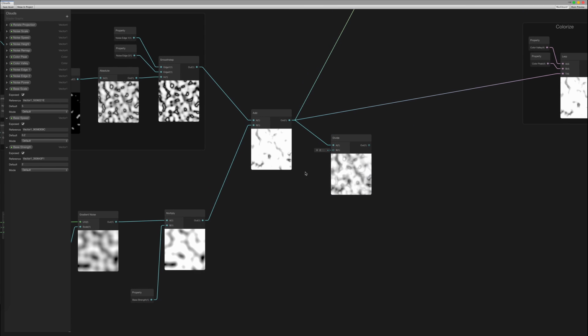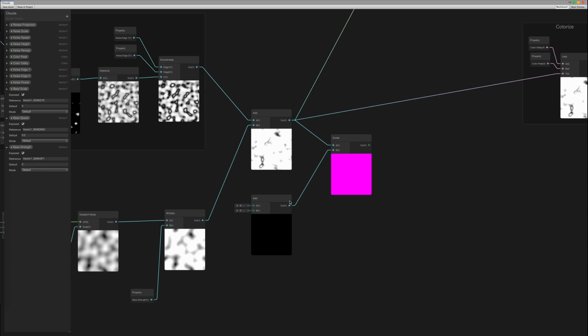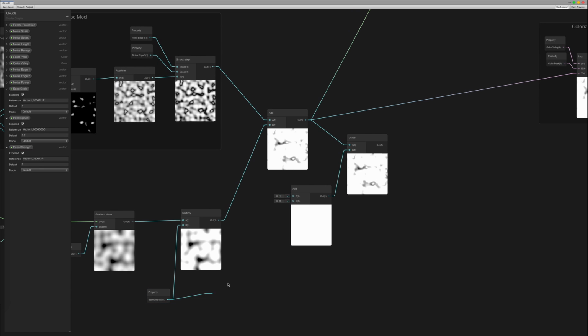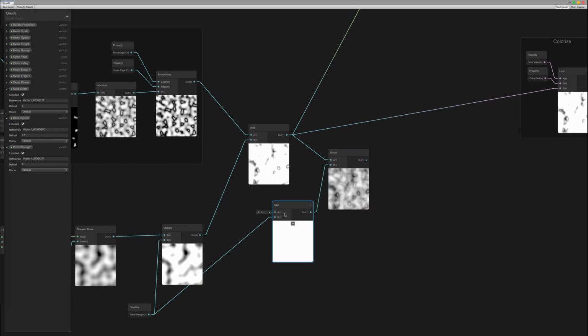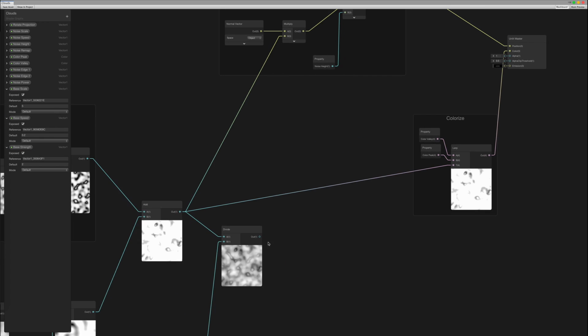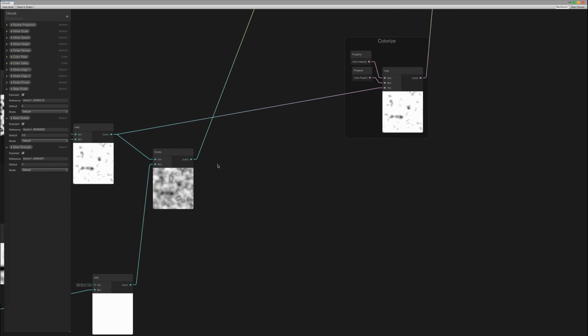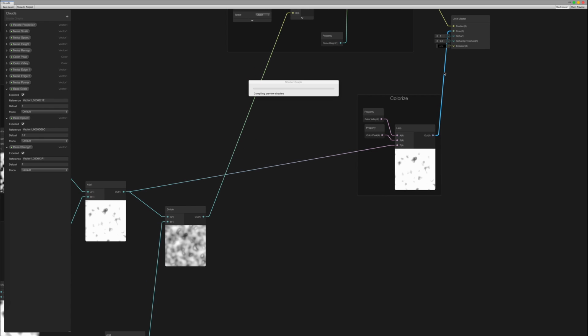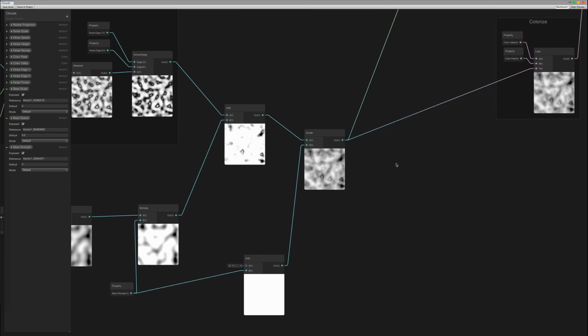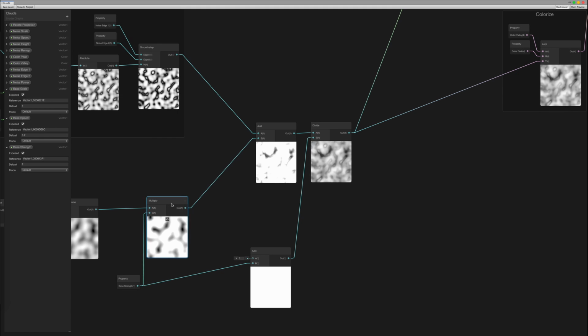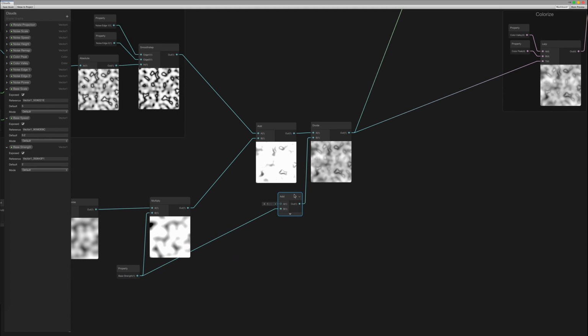Connect the divide node to the output of our add node and create a separate add node to divide our result by. Enter 1 into the first parameter of that node and connect the base noise strength property to the second parameter. What we're doing is getting the combined range of both noises and using it to bring our result back to 0 to 1 range. Reconnect it back into our network, save the asset and let's switch back to Unity.